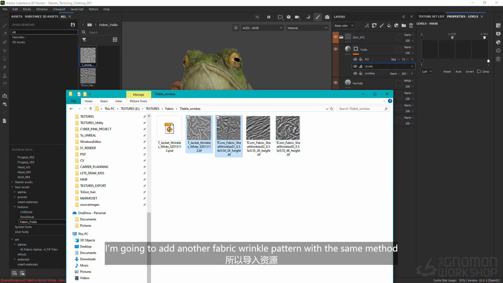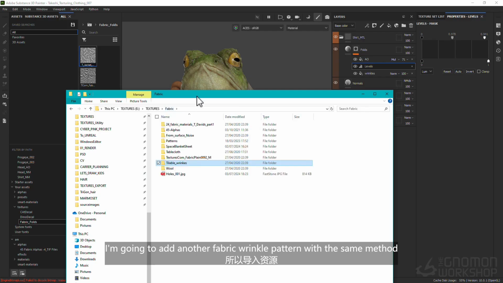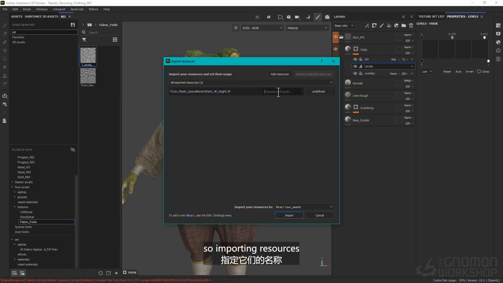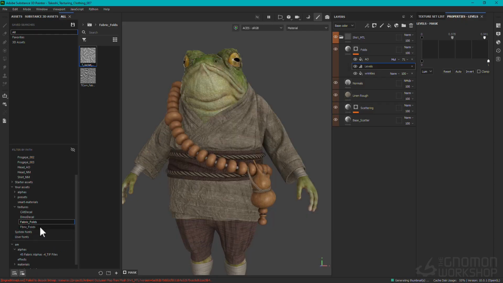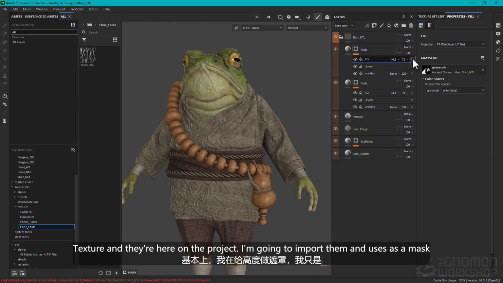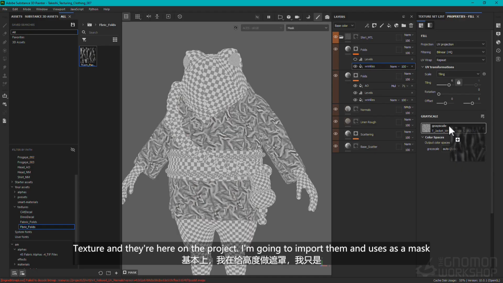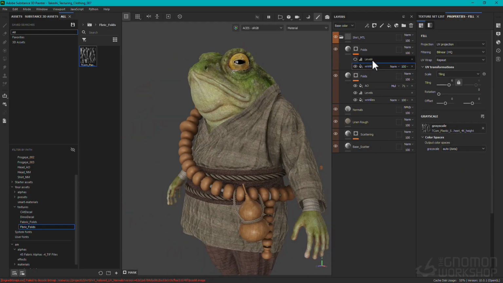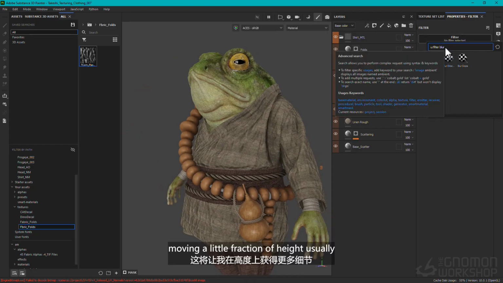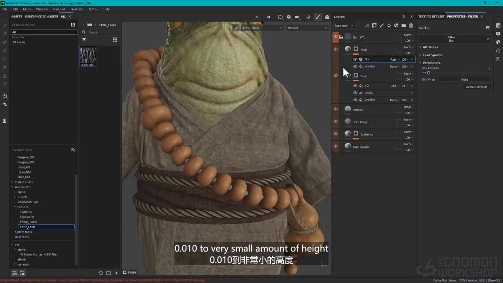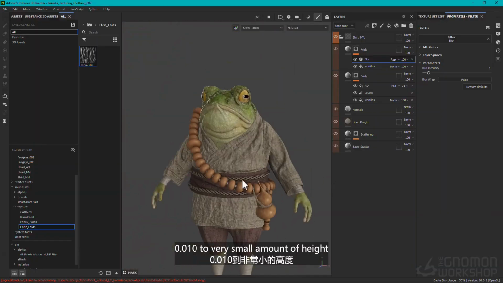Here I'm going to add another fabric wrinkle pattern with the same method. So importing resources, specifying their name, texture, and they're here on the project. I'm going to import them and use this as a mask. Basically, I'm masking the height and I'm just moving a little fraction of height, usually 0.0102, a very small amount of height.